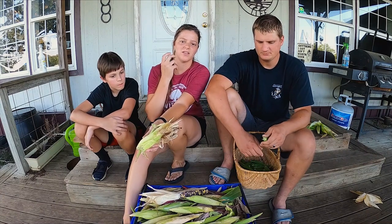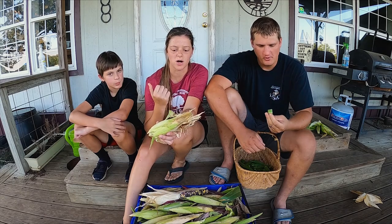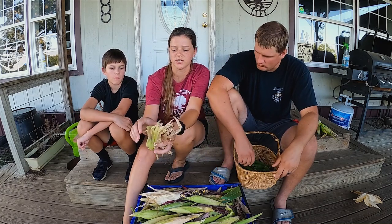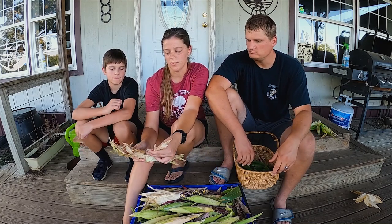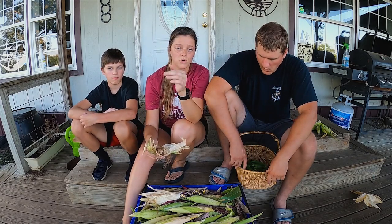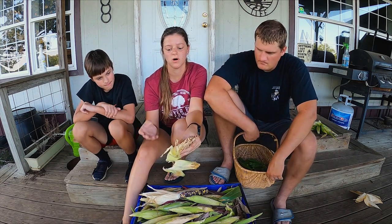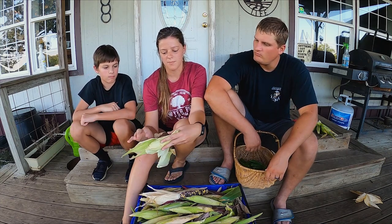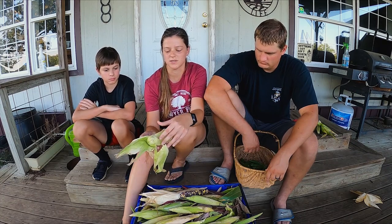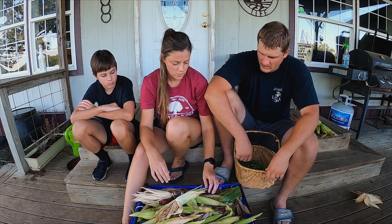This is more of, I think they call it a flint corn, so it's hard. You don't just eat it like sweet corn right off the cob. It's a pretty hard kernel. So a lot of people will use it for decoration in the fall. And whenever that's done and over with, you can use the seeds for next year, or you can grind it up into cornmeal or use it as a popping corn. All three of those do pretty good. I'm excited because it just looks really cool, and I'm probably gonna do some decorations with this and use some seeds for next year, but it turned out pretty good. That one turned out real good.